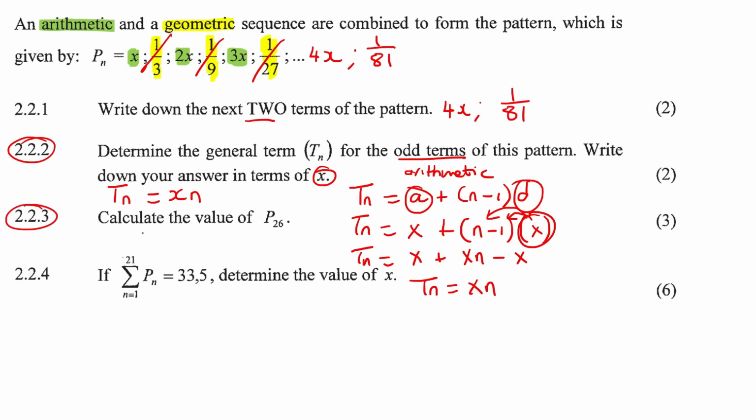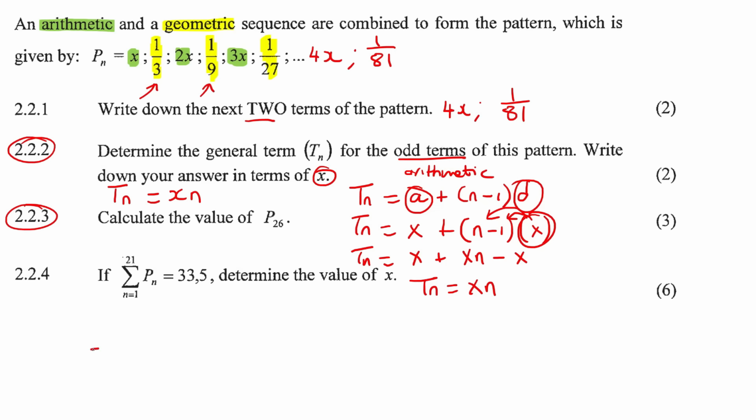This question, this is quite a good one. It says calculate the value of p26. So this is the p sequence. So let's just get rid of this now. So now it means that everything is included. So now you got to think carefully. Where would 26 be? Would 26 be a part of the arithmetic pattern? Or would it be a part of the geometric pattern? Well, remember that the arithmetic is term 1, term 3, term 5. So it's all the odd terms. 26 is an even number. So it's going to be part of the geometric.